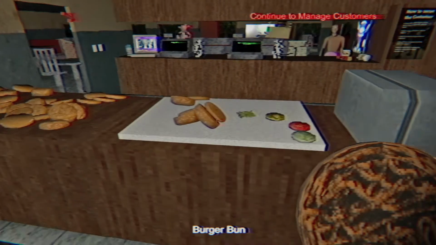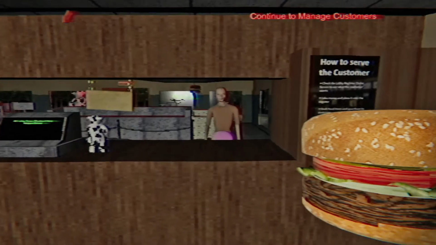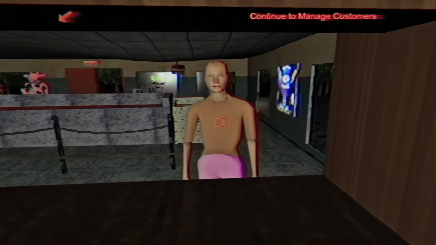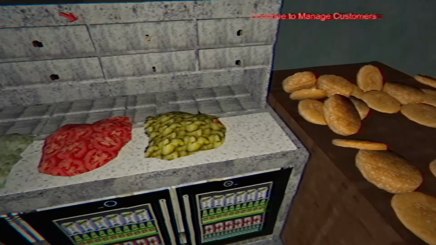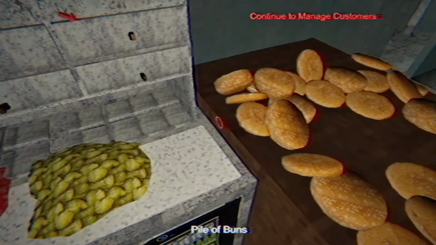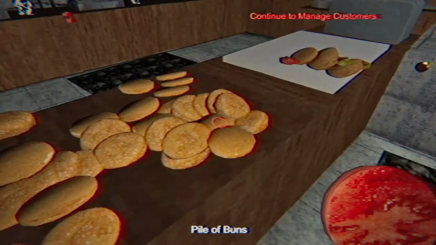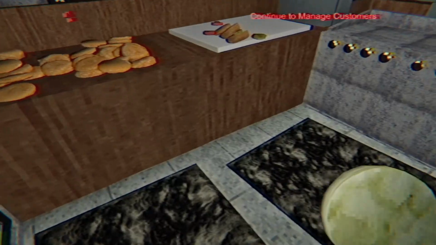Cooked patty. There we go. Here, have a nice night. Don't come back. Like, if I throw multiples of everything, will it give me more than one of everything? Let's see. I'll be right with you in a minute, sir. Just trying to be a good employee who thinks ahead.